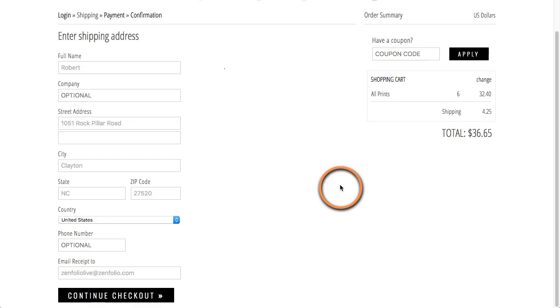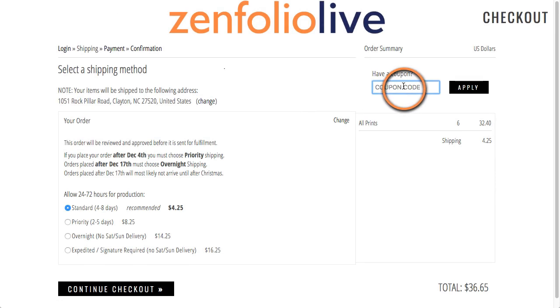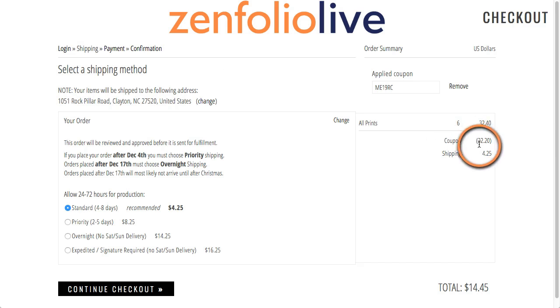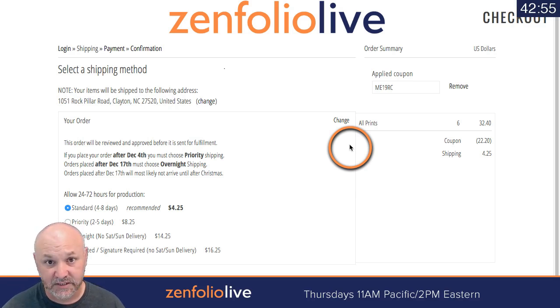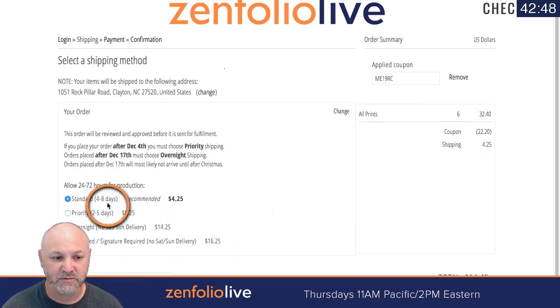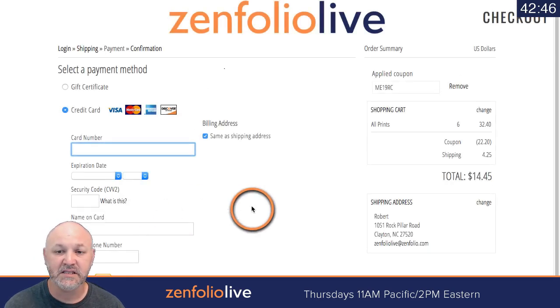We're going to hit continue to check out. And then right here is where we're going to apply that coupon code. Hit apply. And if you'll notice, it dropped my charge down here, $22. So now I'm just paying the base lab cost and I'm not actually paying my markup. And then I would go ahead and continue to check out after I choose my shipping method and then select how I want to pay for this.